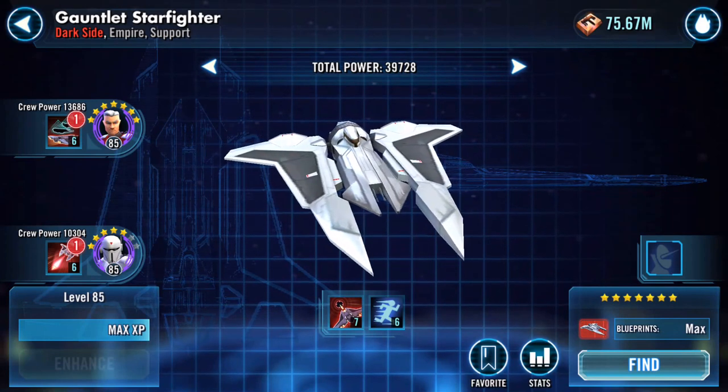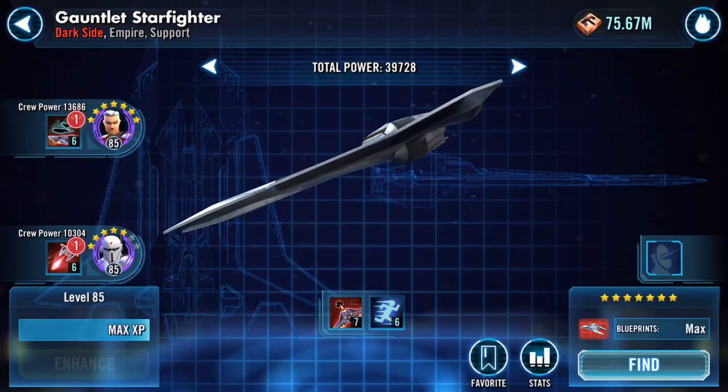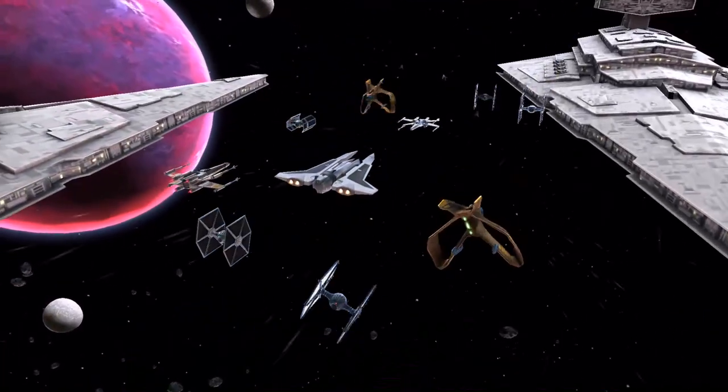So here we go. Here's my Gauntlet Starfighter. Here is a fifth and ships, ready to roll. Oh, you know this is going to be a fail. It's always a fail when I debut anything like this. All right, we're against another Tarkin.